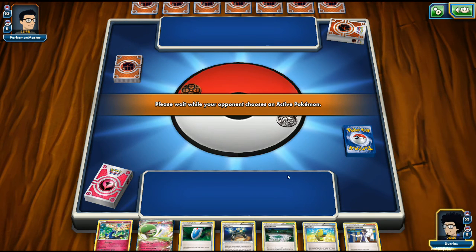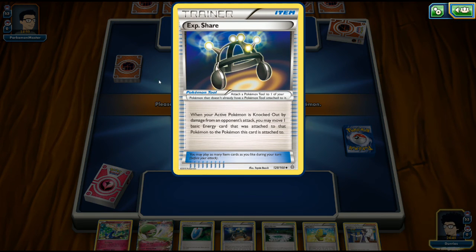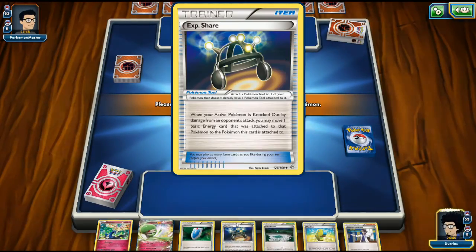Look at that. That is a really nice hand actually. That is a tremendous hand. I'd sign up for that hand any day. Kind of forgot to explain the experience share in the deck analysis, I think.